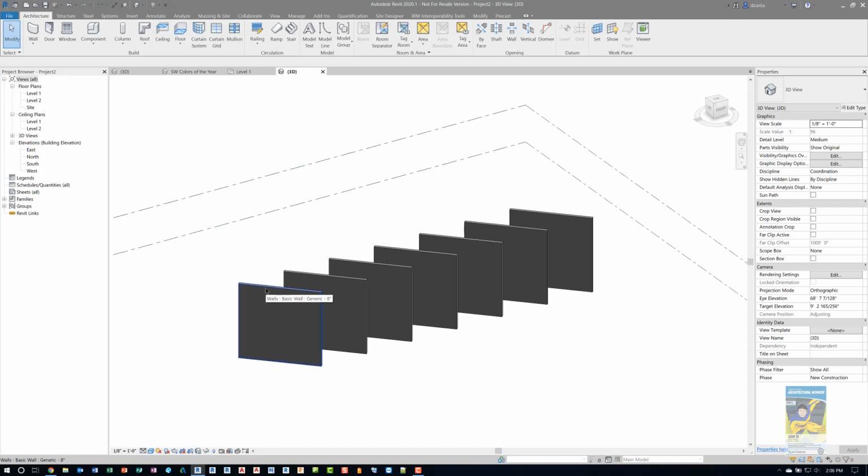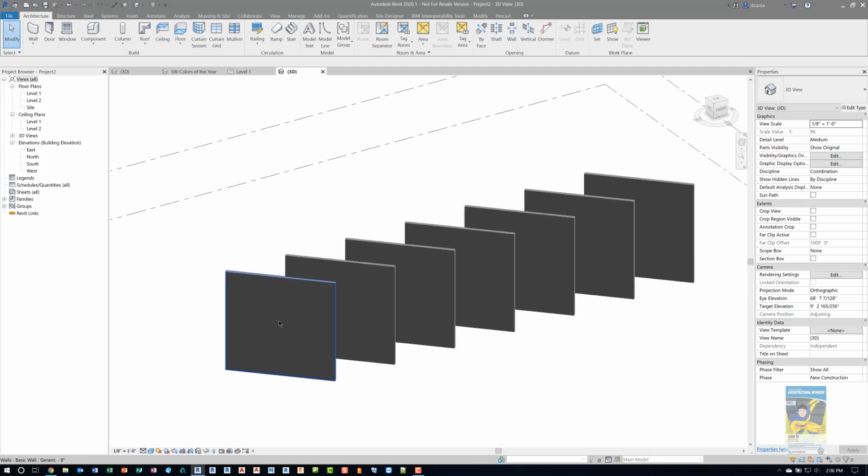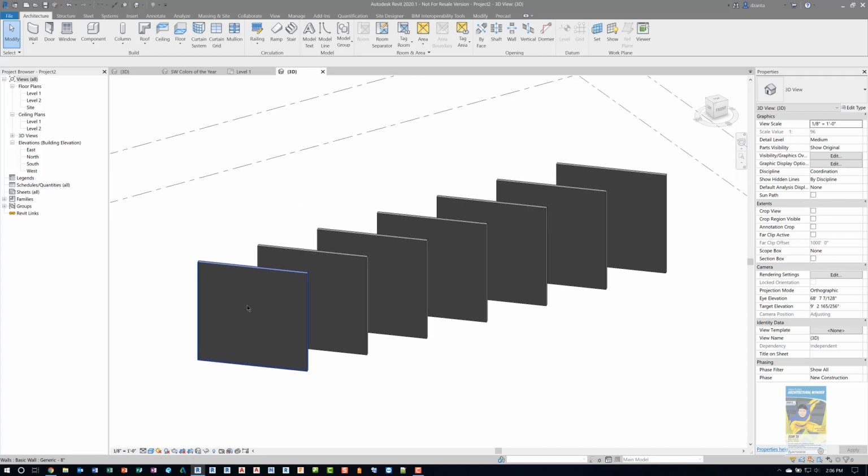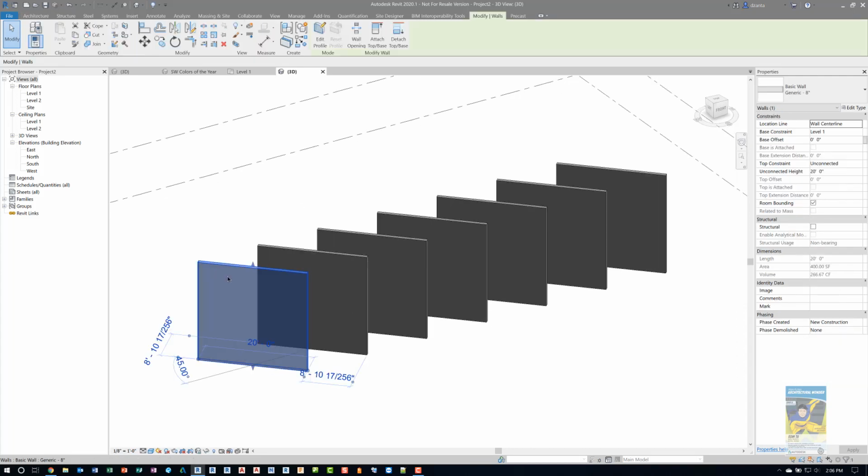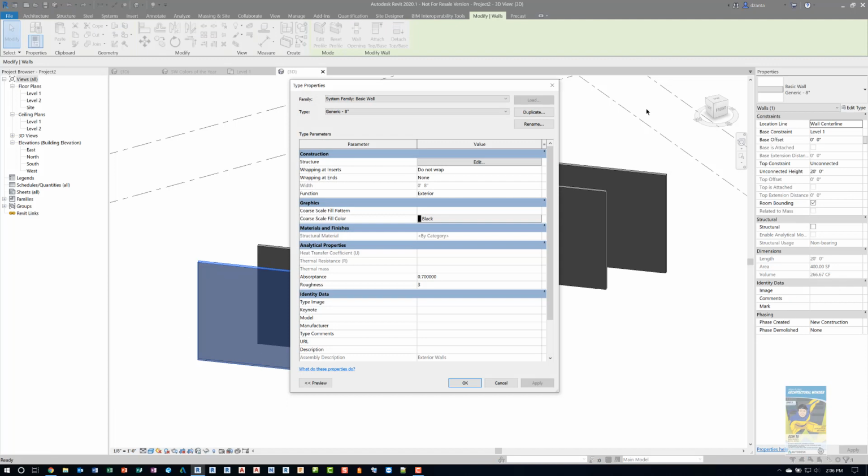So you can apply materials either through the material makeup of the definition of the system family, in this case walls, or you can use the Paint command and apply the paint material to the wall itself. And then there are other ways as well. So to make it simple and easy, I'm going to start with the first one, head over to the type properties, and we're going to rename this wall whatever kind of wall type that we want that gives us a description of the material of paint that we're dealing with.